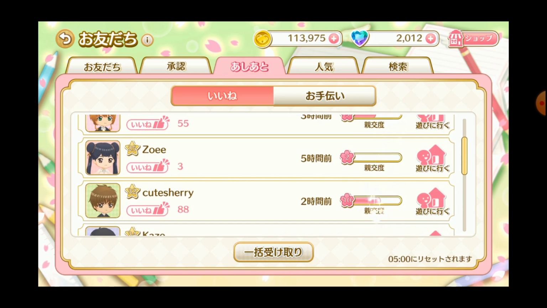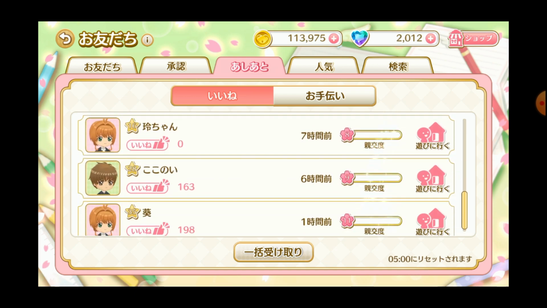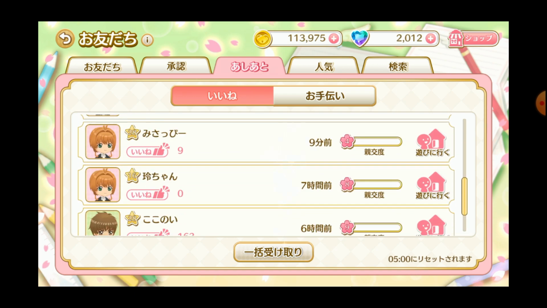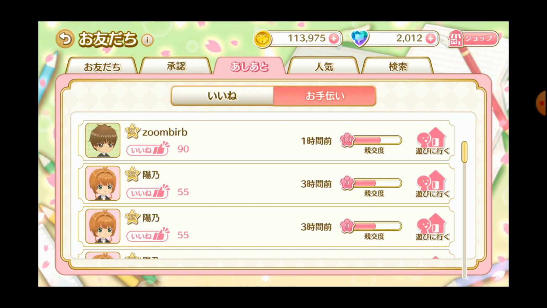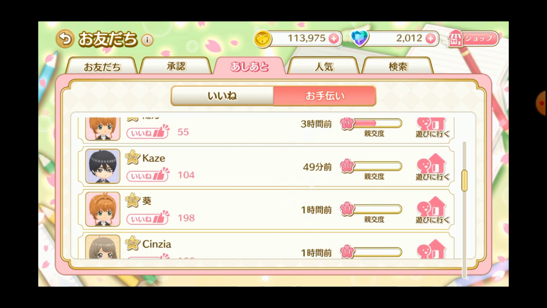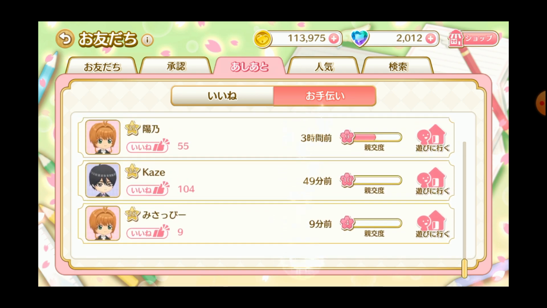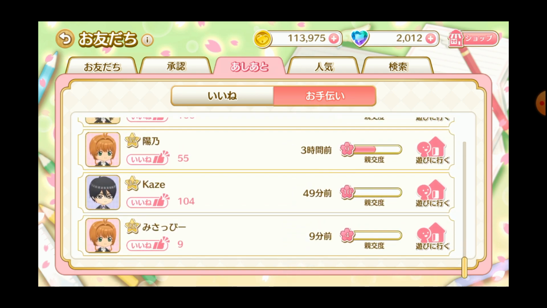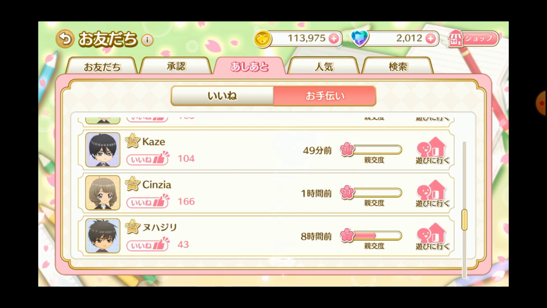Over here, this blue dot. If you get a thumbs up, you don't actually get the thumbs up straight away. You have to go over to this menu and collect your thumbs ups. Just like that. Also over here, you'll see all the people that have helped you with cooking. I do a lot of cooking, so it's fairly easy for people to help me. Generally speaking, if I'm logged in, which has been quite a while in the last 2 weeks, I'm generally cooking, so I make it pretty easy for people.